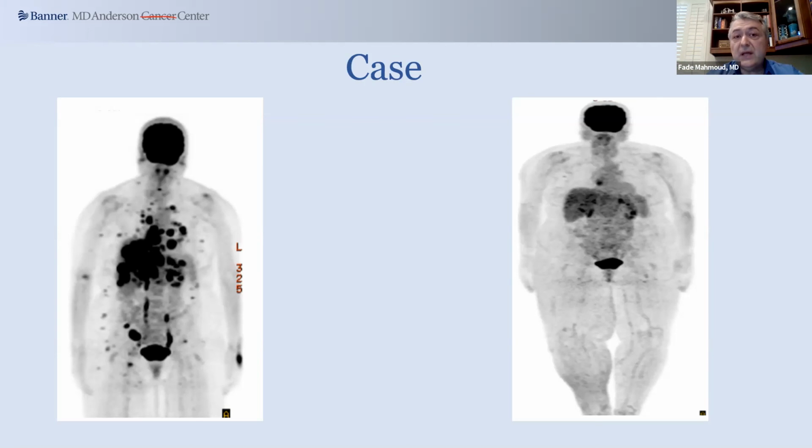And the oncologist stopped that back then because she developed fever and chills. And these are some of the common side effects from dabrafenib and trametinib. Then she went on to get Ipi-Nivo, and then they placed her in hospice. And then we gave her Braftovi and Mektovi, or encorafenib and binimetinib, and she derived a complete response. She did extremely well. This targeted therapy works in more than 80% of the patients, and it works fast. If the patient is sick, within days they will feel better. Within weeks, the tumor started going away and melting away.